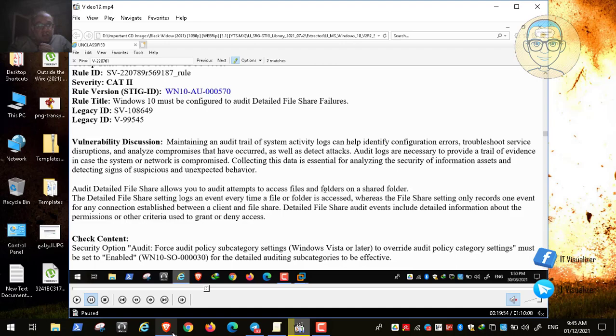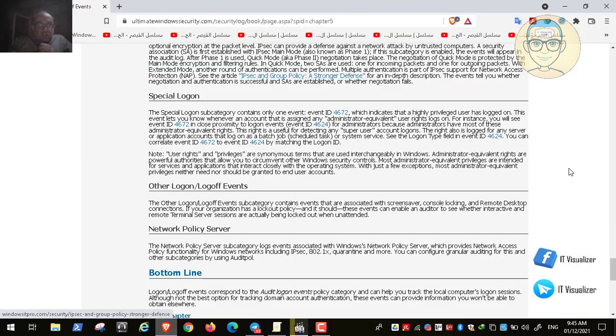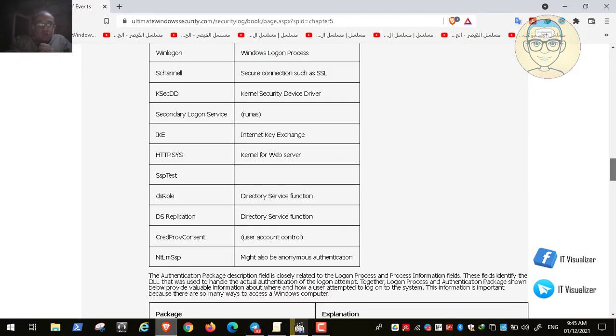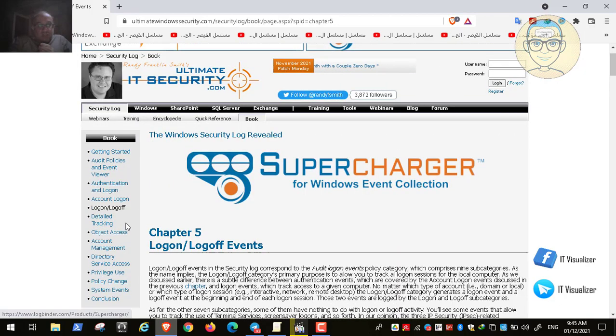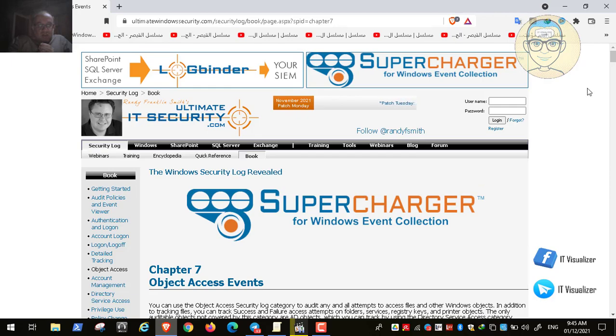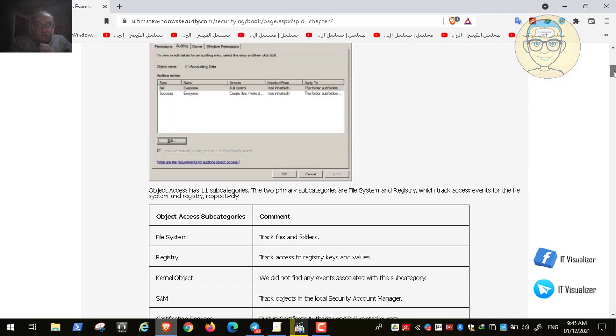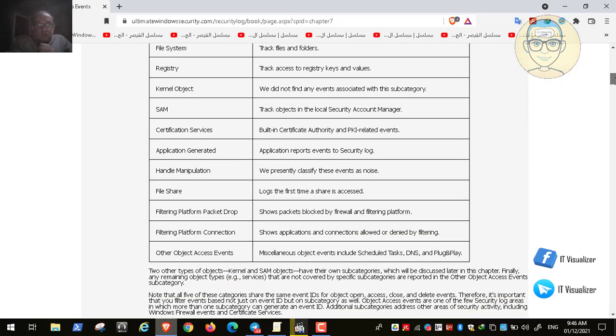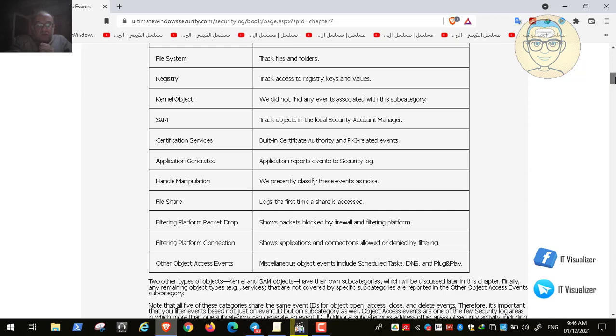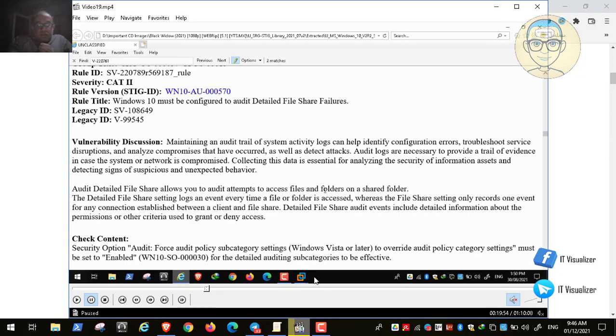Let's see also what the website says to us. So I think this is related to object access, or detailed tracking. I think it's not here, not file share, it's detailed file share. Let's see where this resides.